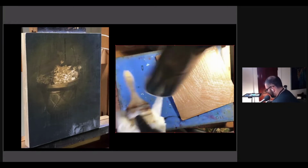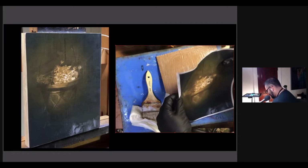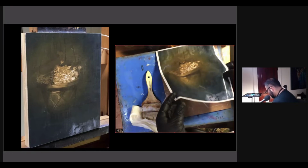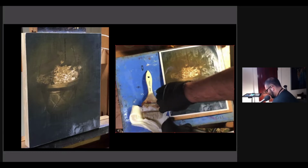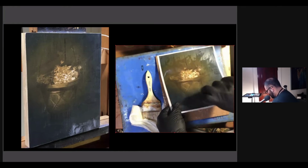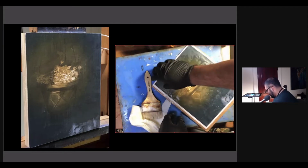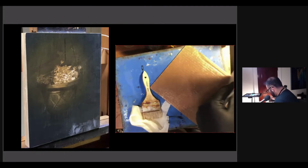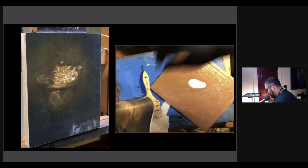Okay, so what I'm going to do is I've coated the top with matte medium. I'm going to go ahead and apply the print and line it up. Now I've cut this board to around the size of this print. With smaller pieces, you could kind of maneuver it, and you don't have to be super careful. But the larger the piece gets, especially on this sort of cheap printer paper, the more at risk you are for it to rip. I'm just going to put a touch more matte medium on here so I can maneuver the piece around.